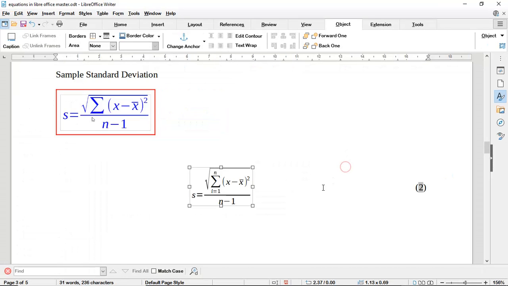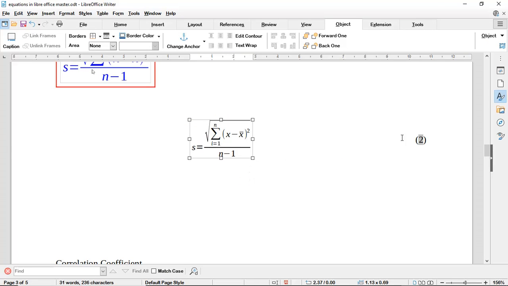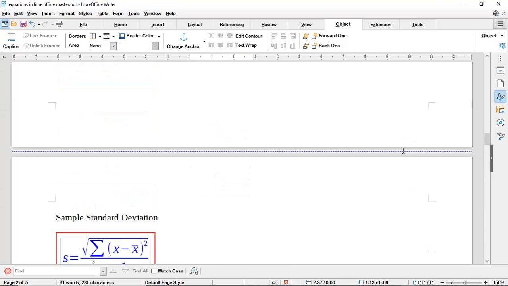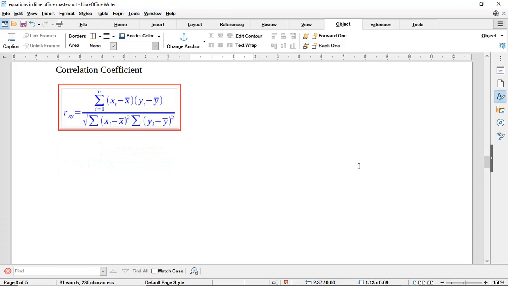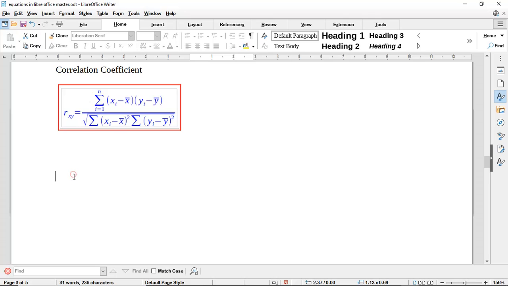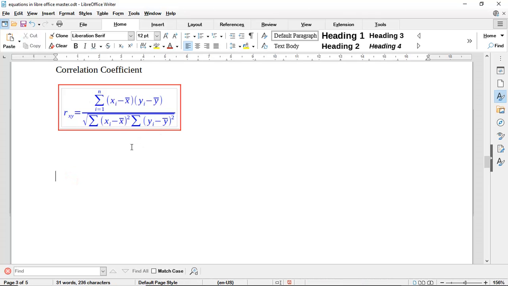So I'm going to come here, and this is already labeled as equation number 2 because I had already used the Fn F3 trick. This time around, we will create a complicated formula just to convince ourselves that this works. So let me just start typing. We have everything here to write this formula. We know A upon B, we know how to sum. It's just that these are a few terms. We know under root and so on and so forth.